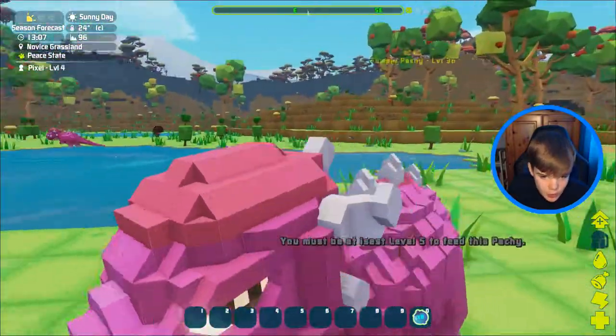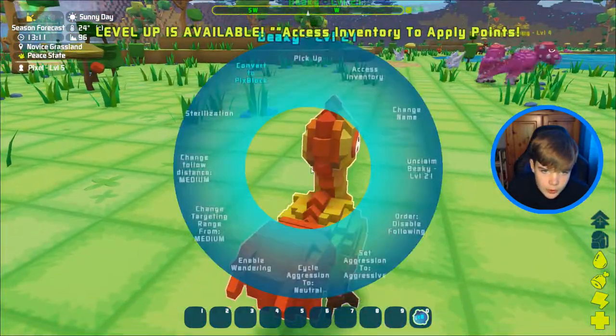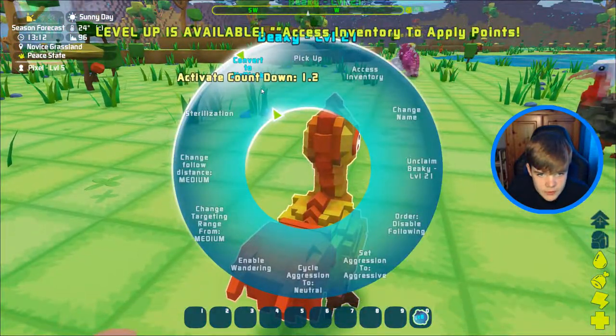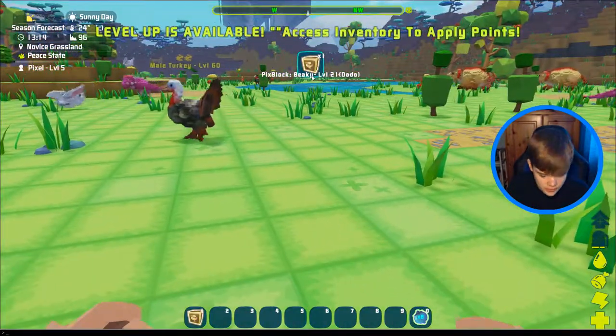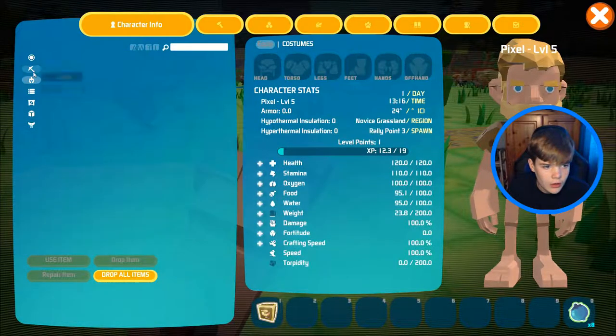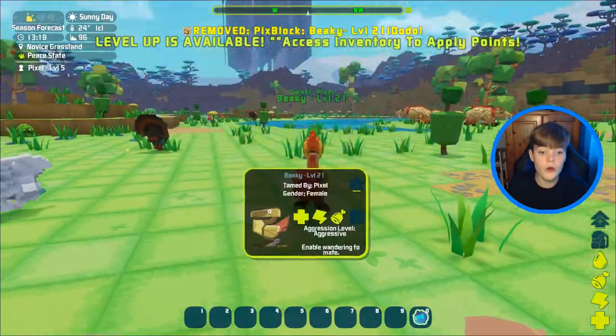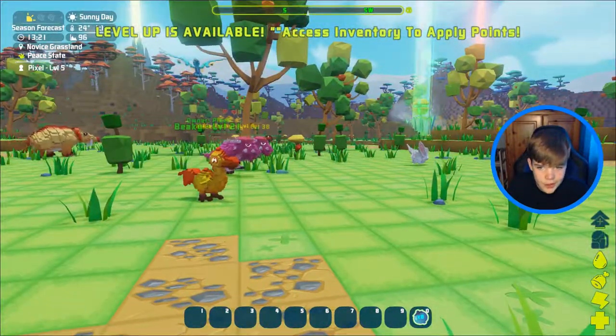Alright, hi. Whoa. Excuse me, rude. Show some respect. What can we do? Convert to Pix block. Whoa! Where'd my dodo go? Oh, what? Whoa! We can pick him up and take him places. That's cool. But, right, we're getting sidetracked.